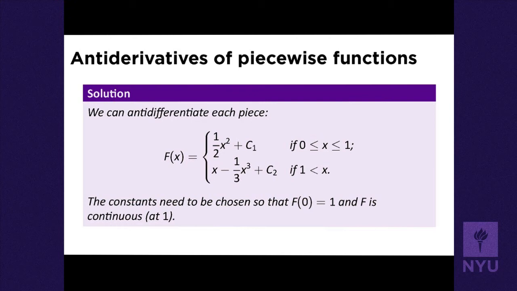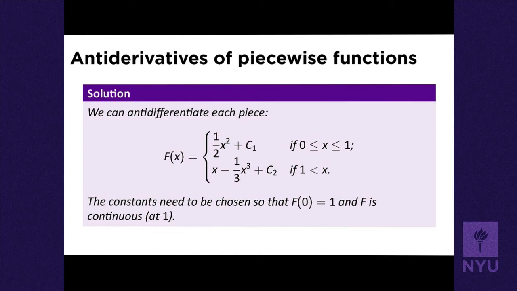Now, my font is too big to get both of these on the same screen, but see if you can compare. Antiderivative of x is 1/2 x squared plus constant. Antiderivative of 1 is x. Antiderivative of x squared is 1/3 x cubed. That's how I get these two pieces. And yes, this time I do need two different constants because there are two pieces to the same function. Changing the constant in one of those pieces is going to move that piece up or down, and changing the constant in the other piece is going to move that piece up or down.